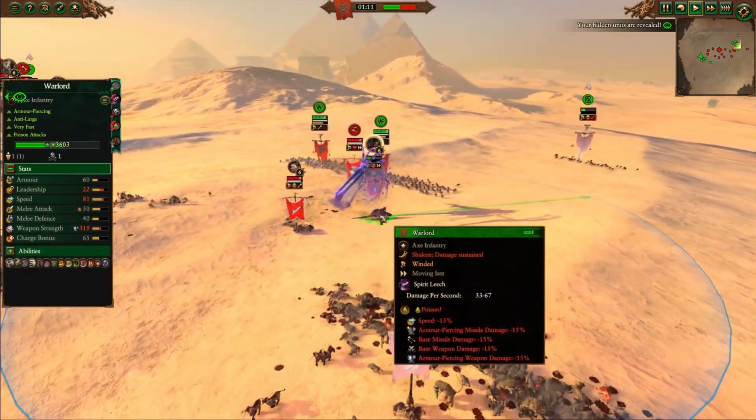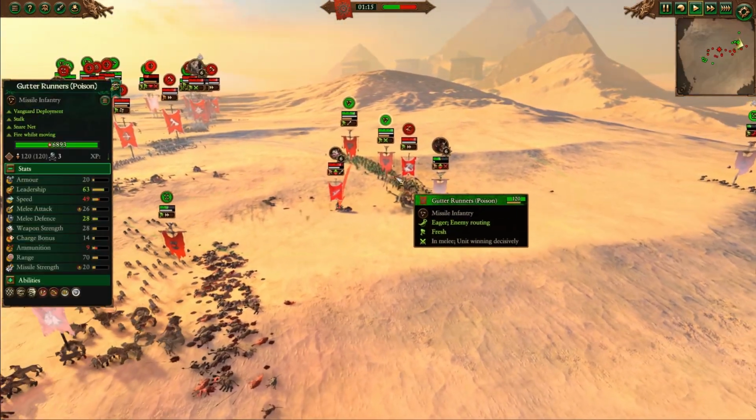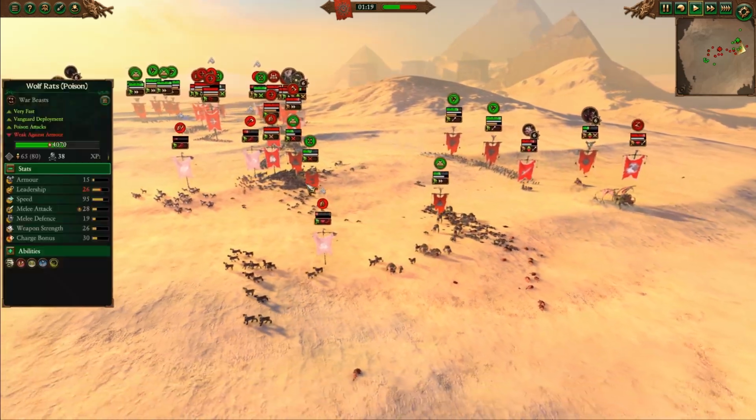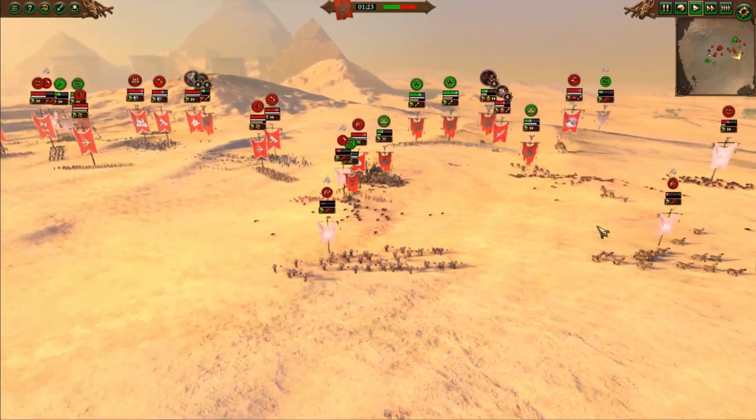Meanwhile, we're still getting good damage out, and now my Warlord is just trying to back out and heal. He has been getting covered by Gutter Runners and Night Runners, getting some good damage out on the Abrasium of Death, and our Rat Ogres and Wolf Rats will countercharge over here and just try and chase some stuff off where we can.